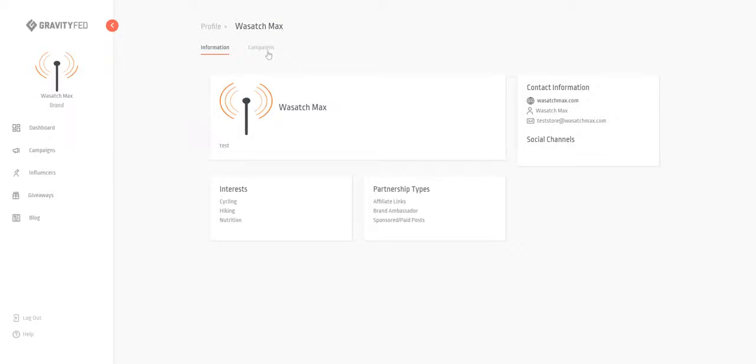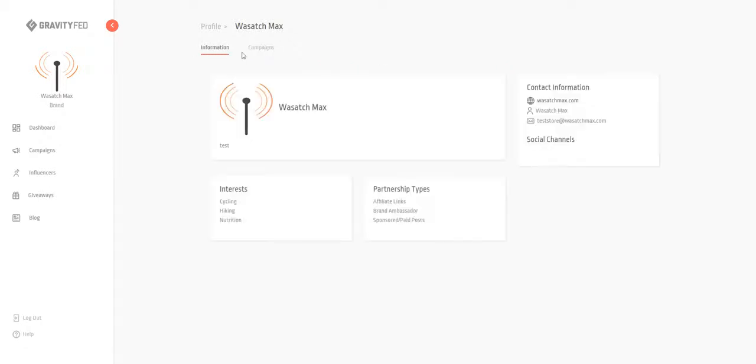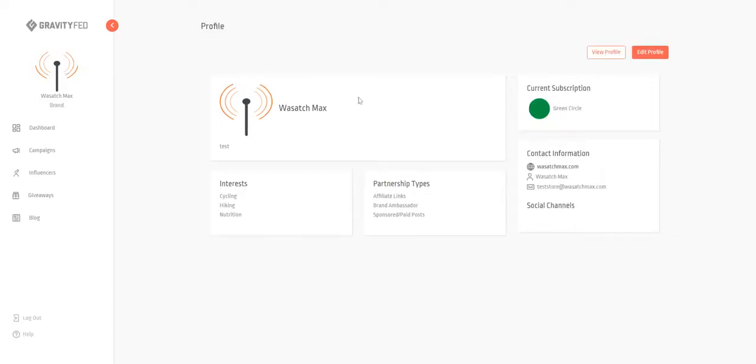Again, this looks very similar to what we saw on the last page, with the exception of this Campaigns tab. So if I was a brand and I was running campaigns, they would appear here. This is pretty handy for influencers if they know they're interested in your brand. They find you on the platform. They can easily access any campaigns that you have just by clicking the campaigns tab rather than going to the campaigns section separately. So once everything looks good here, we can click the brand logo again, which will take us back to our profile section.